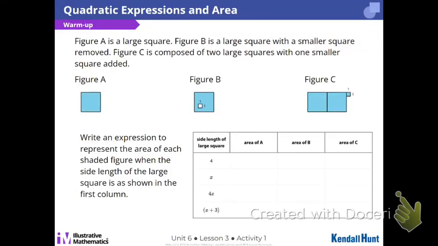We have these three figures, figure A, B, and C. You're going to look at different potential side lengths for your figures. Those side lengths for the square portion are going to be 4, x, and x plus 3. Now, you might notice as they progress, they seem to be more challenging. But I'm going to encourage you as you approach this, you don't approach it as what do I do? You approach it as what do I know?